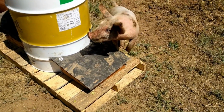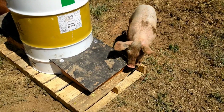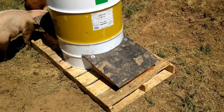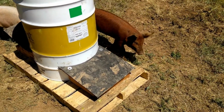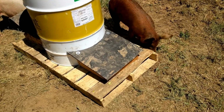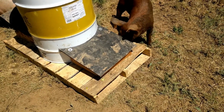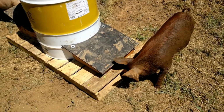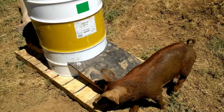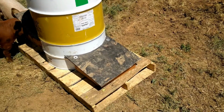I know she can smell it in there. Standing on it is not going to help. I knew Dinner was hungry because she was over watching me feed the chickens and grunting at me like, I want some of that. I'm like, what do you got? 200 pounds of it.